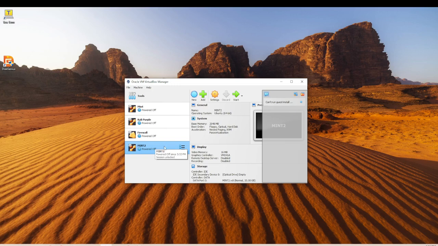Now, if everything goes smoothly, it will attempt to boot the machine automatically and go into a session of loading. What you're going to notice here is it's saying that it cannot do a guest install. That's okay, because I want to show you another way of installing the ISO onto the shell. So what we're going to do is highlight the machine and hit Start.